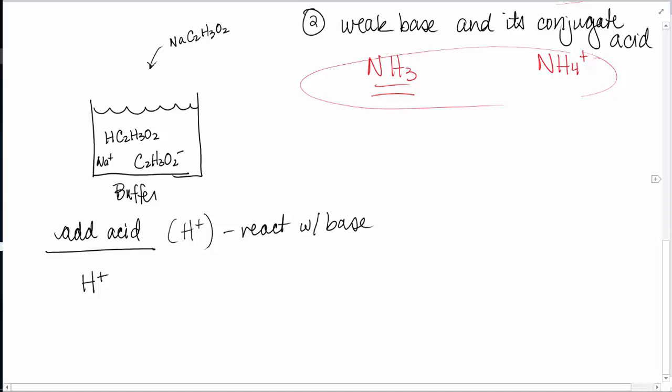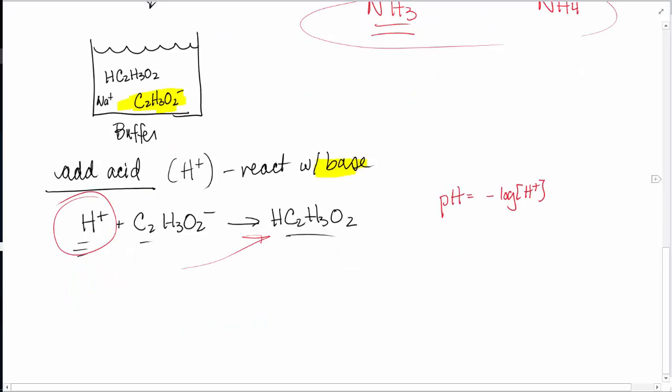Well, the base is this. That's my conjugate base. So I'll react my acid with the conjugate base, C2H3O2 minus, this is acid plus base, so it goes to completion, and I get HC2H3O2. You might be like, yeah, but you added an acid and you made an acid. But remember what the pH is a measure of. The pH is the negative log of the H+. So what did I do? It basically took the H+, and wrapped it into this molecule. Well, then it couldn't really change the pH.